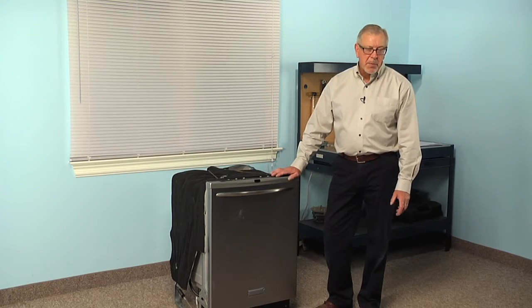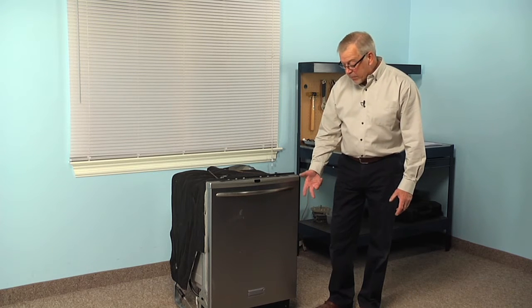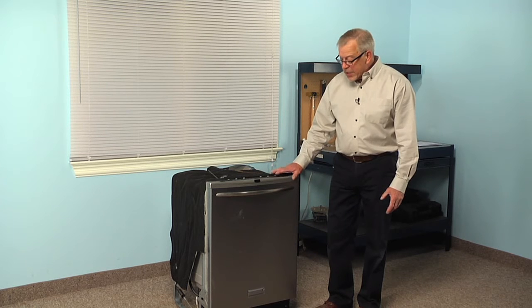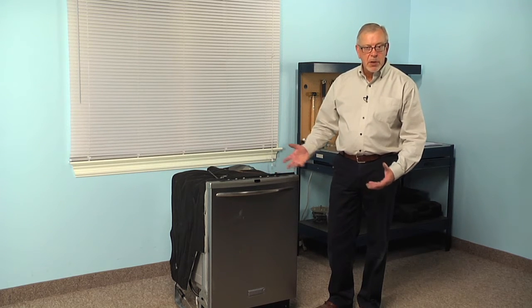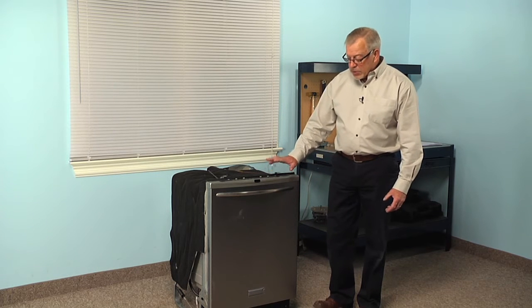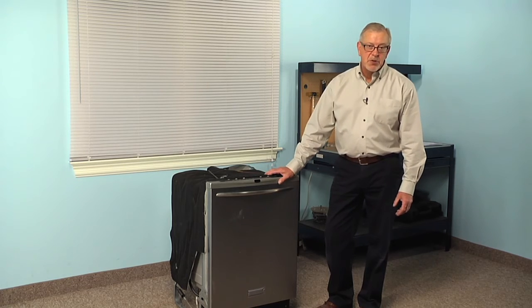Now, to do this repair, we will need to gain access to the bottom of the dishwasher, which will involve removing that lower access panel. We've also found that in most cases when changing a drain hose, it's almost easier to pull the dishwasher completely out of the cabinets because typically that drain hose is attached to the cabinet somewhere in behind. So we'll want to disconnect the power, turn off the water supply, and then remove that lower access panel so that we can pull the dishwasher out.